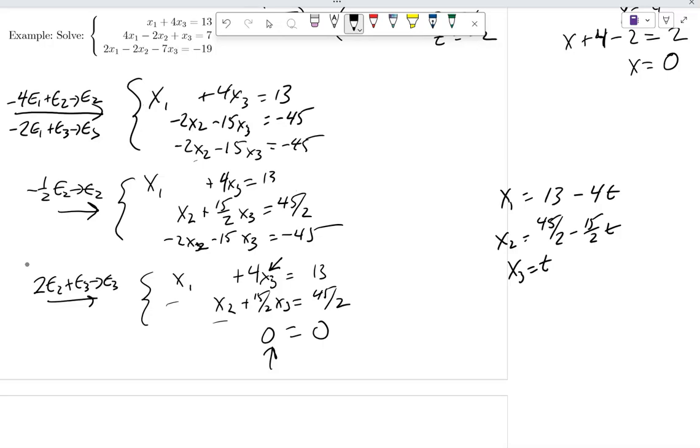And again, if we want to put this as an ordered pair, which you might be asked to do in WebAssign. So if it's 0 equals 0, you put in a variable? The 0 equals 0 part is just telling you that there's not any information that equation gives us. So I look back here, I'm done, right? I've got more variables than I have equations. So that's what it's going to tell me, that I need to put something in for one of the variables as a parameter. And then once I know what that parameter is, I can solve for the other ones.